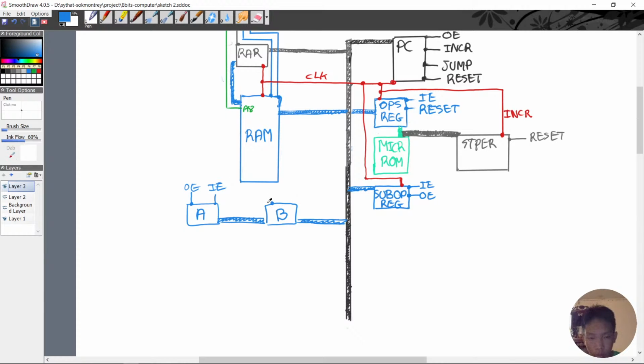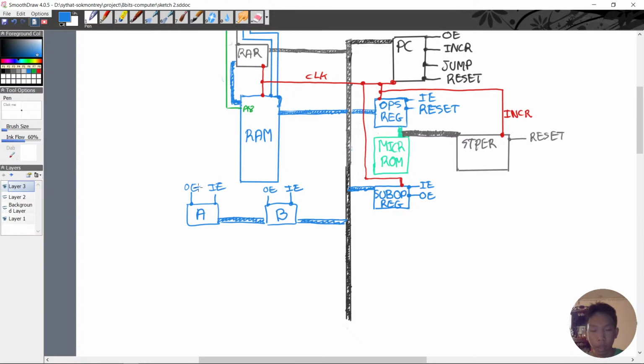And the same thing to the B one. But here's something I just realized. I might want to create more registers, C and D, in case we need to work with a lot of values at the same time.